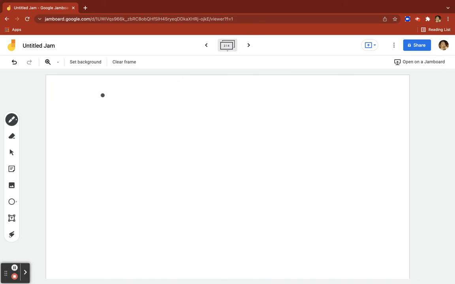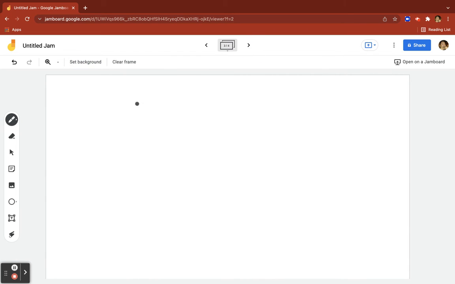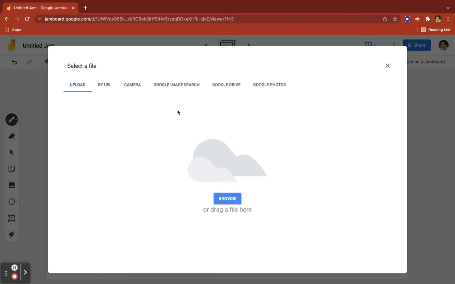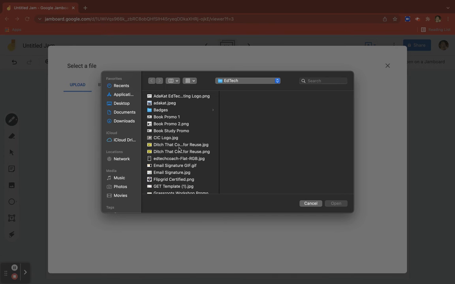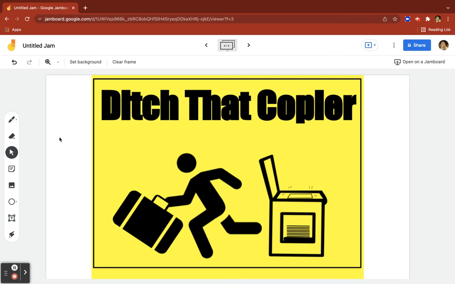Let's go over to another one here. Let's say I want to set the background to some line paper. On this one, I can choose maybe this dot background. The last one here, I can also do a custom one where I hit the image and I can add any kind of image that I have in Google Drive. I can do a Google search. There are a lot of ways to get it, just like you can do with anything with Google as far as getting images. I'm going to browse my computer and we'll use this picture right here as my background. There it is.